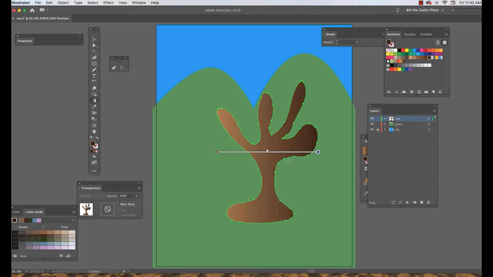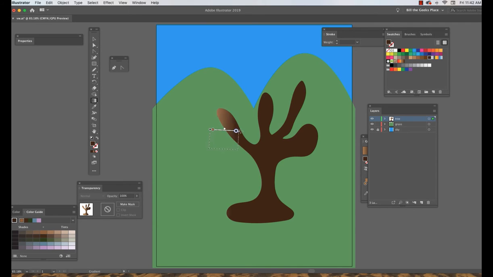Now, I can manipulate the shading of the gradient by clicking on the gradient tool. And then I get this little bar that shows up. As you drag, you can see it changes how the shading is being applied. To replace this whole bar where it's located, you just come down here and drag, and it creates a whole new scenario.